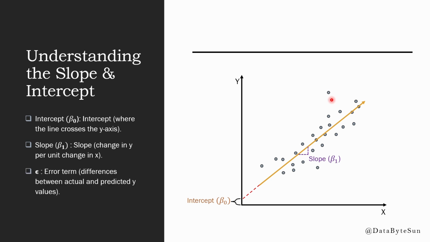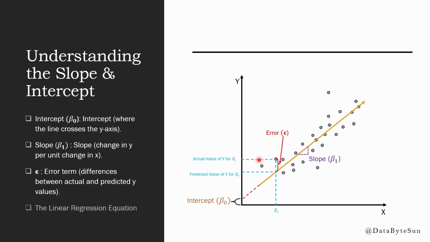And then we have the error term, which is the difference between actual and predicted y values. Let us say we have a point xi. For that xi value, we have both a predicted y value on the line and an actual y value from our data. The distance between the two, marked in red here, is the error. We want these distances to be short, meaning our predictions are close to the actual data.